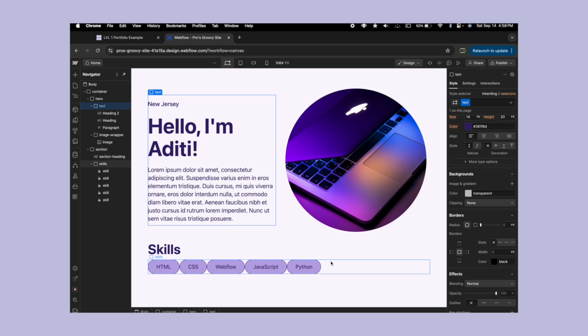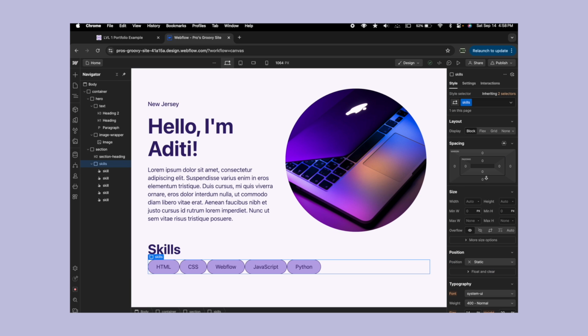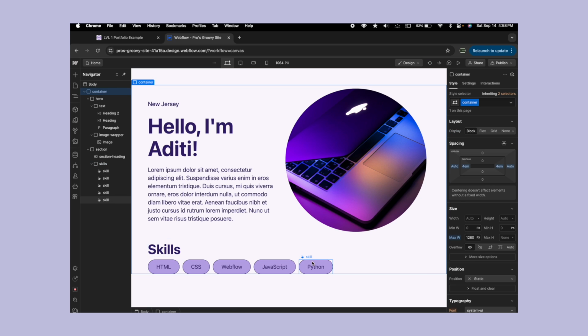Now to style them, like I said before, we're going to use Flex to lay it out. So I can grab this parent div called skills, and up here next to layout where it says display, I'm going to hit display flex. And the first thing I actually want to create is a gap between all of these elements. So I'm going to up that gap a little bit. Maybe I'll make it 16. Oh, that's too much. How about 10 pixels? Okay, 10 pixels looks good.